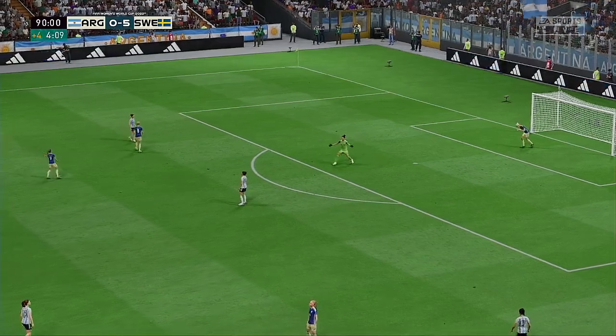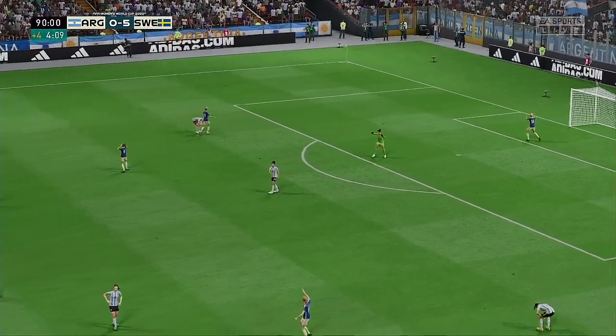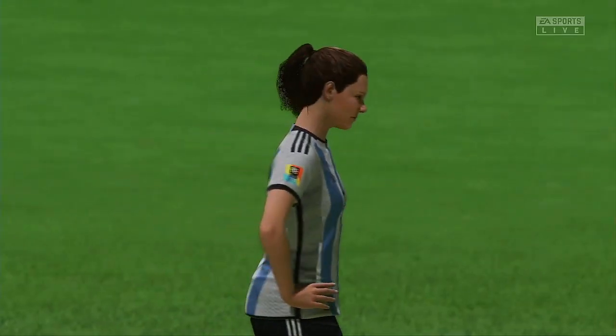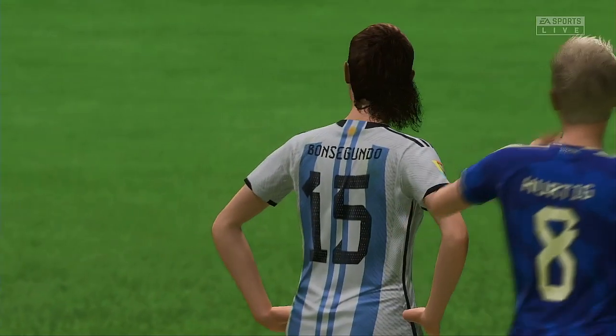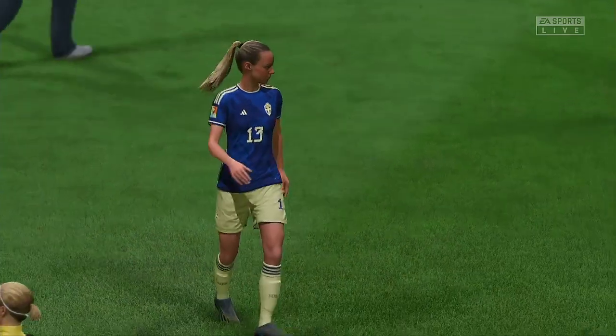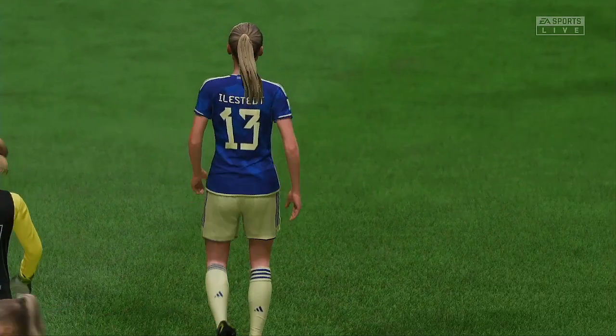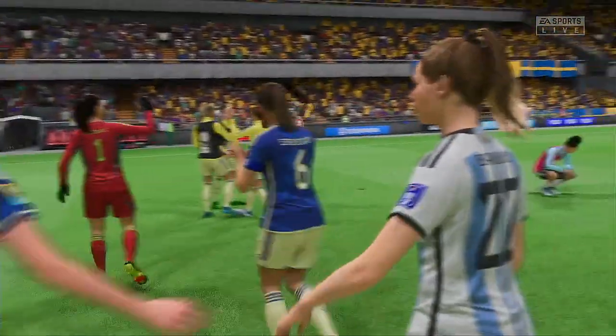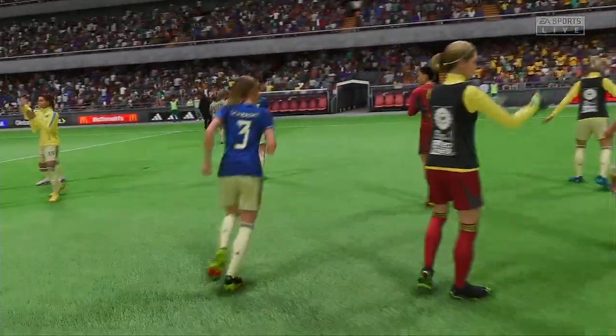And now it's over. And Argentina have to reflect on what has gone wrong here. It's a defeat. And not something that they were hoping to have to digest. Stuart, your thoughts? Oh, dear, Derek, that was a worrying display. They were completely outplayed in almost every department. The coach has got a lot of work to do before the next game.